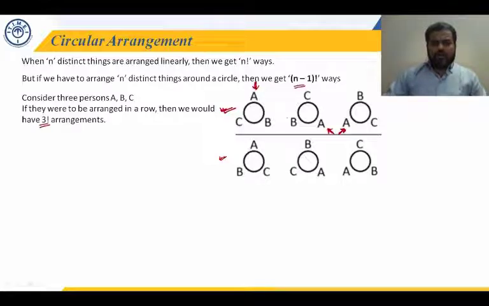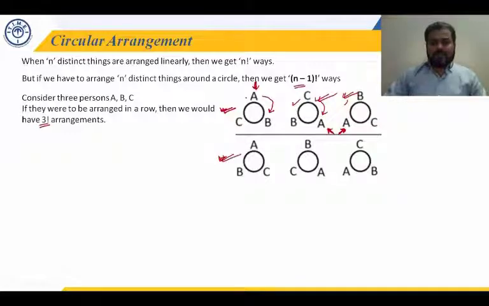Or you can also think of these 3 arrangements in a way like, if you rotate this arrangement by 120 degree clockwise, you will get this arrangement, and if you rotate this arrangement by a further 120 degree clockwise, you will get this arrangement. So we can say these 2 arrangements can be obtained from the first arrangement just by rotation. Fine. So we'll consider all these 3 arrangements as same, not different.